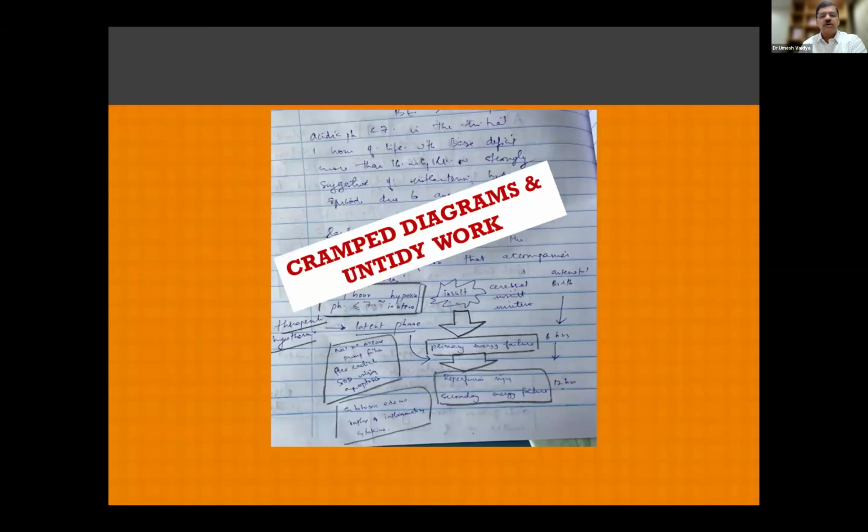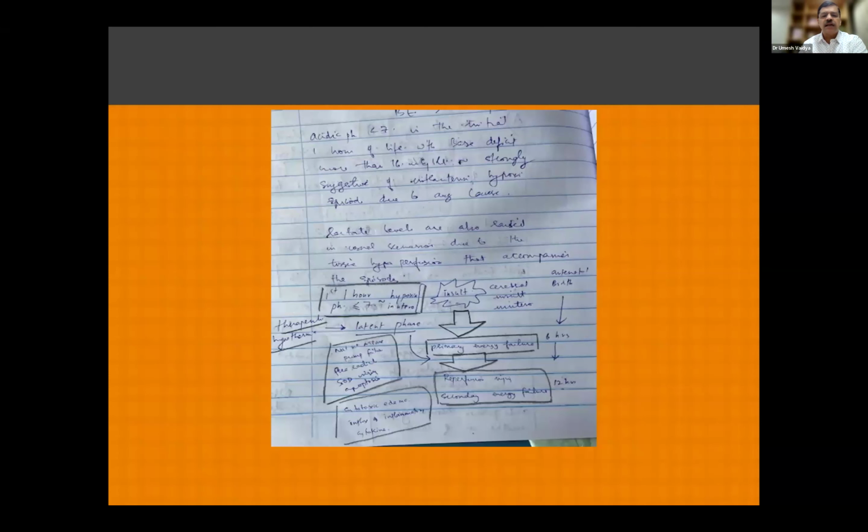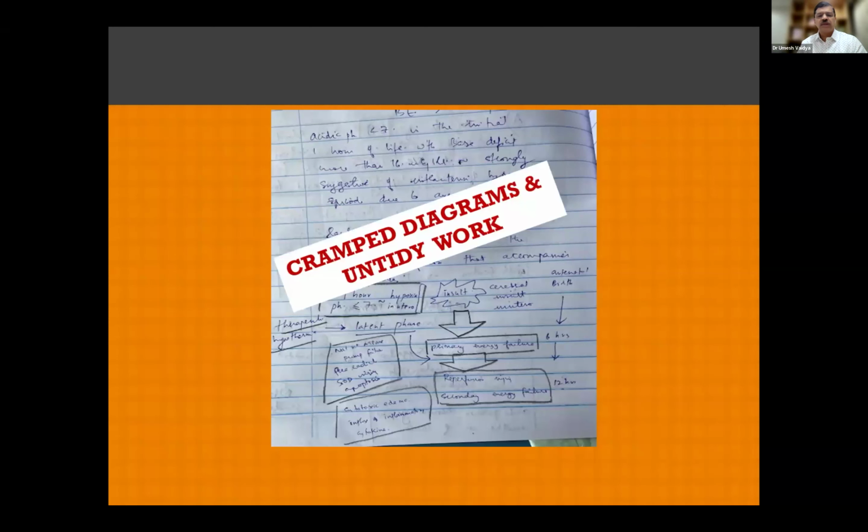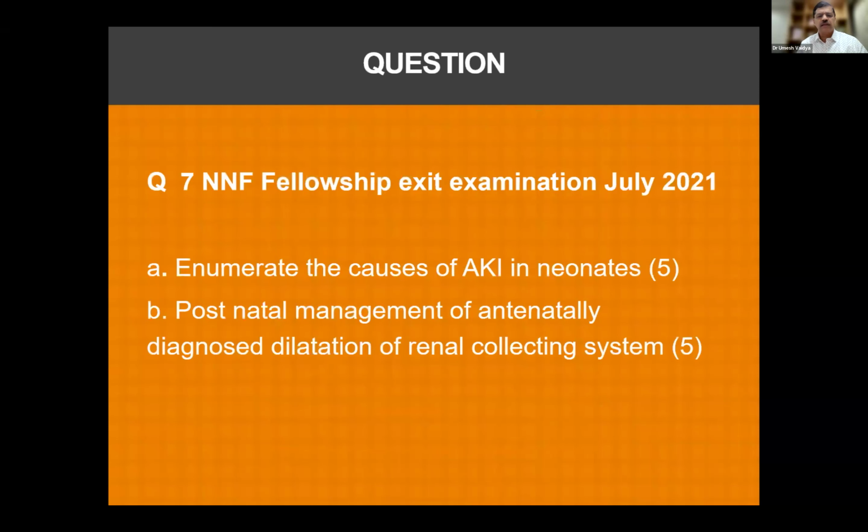Now, again, you can see this particular very cramped and untidy work. So this algorithm, see, there is no shortage of paper. You can have any supplements that you like. But here, this same algorithm could have been spaced out on a separate page. There was no need to cramp it here like this. And this, again, cramped, untidy work really creates a very bad impression. So use more paper, draw them on separate sheets, write a little bit of a few capital letters, leave some gaps. So let your algorithm be a little neat and fine.